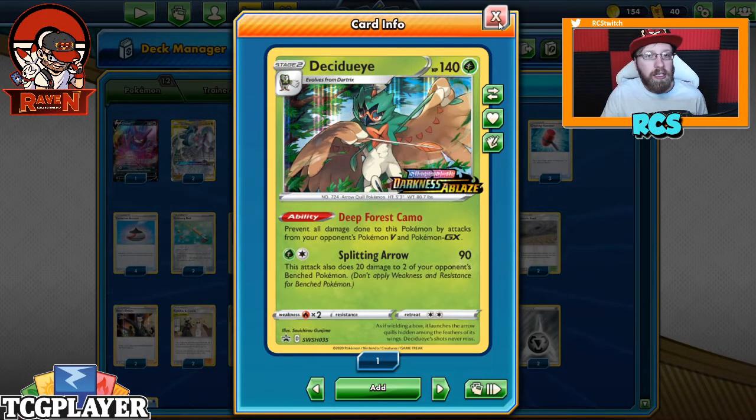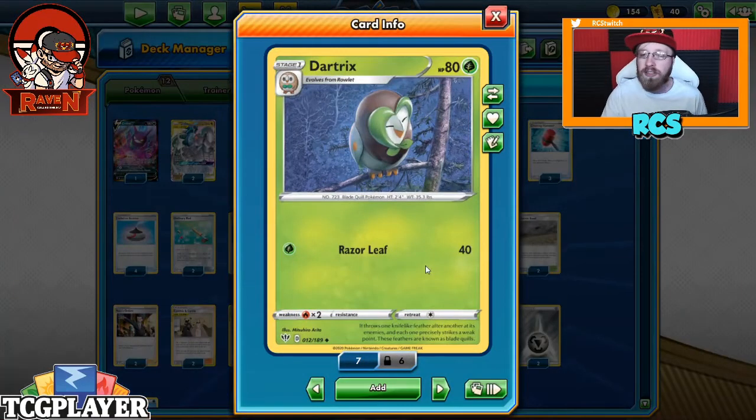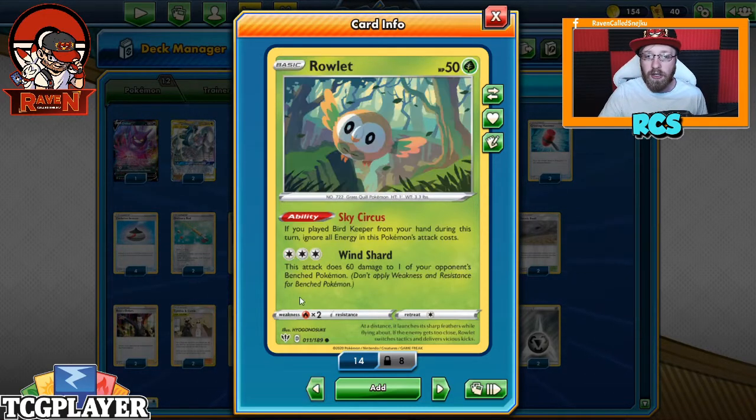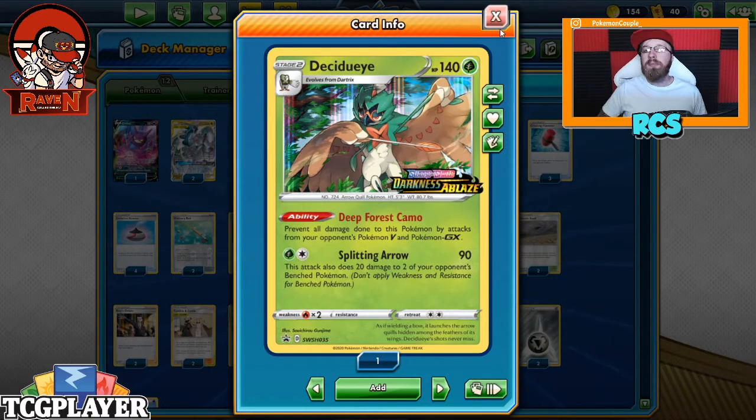You can't forget that it works also on the previous evolution. For example, a Razor Leaf is doing 70 damage, and I'm mentioning that because you will see a game where literally that is what wins me the game, knowing that little detail that it actually affects also Razor Leaf. Not really Wind Shard, but Razor Leaf and the Splitting Arrow, that is really important. So the idea is simple: get to the GX, get to the Decidueye, and then you're all good.